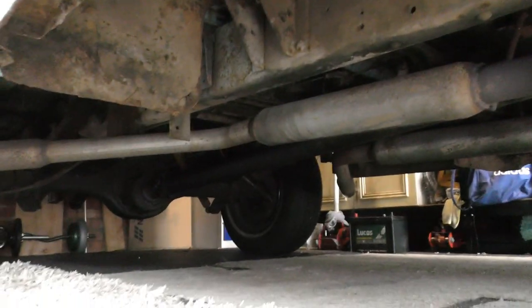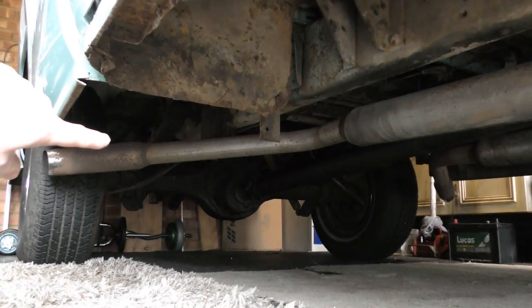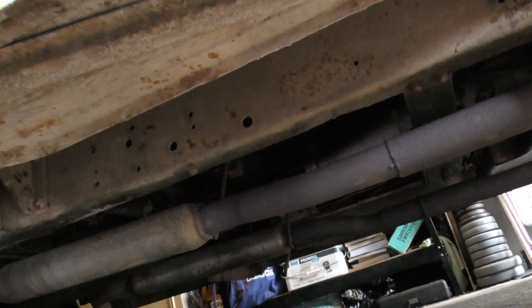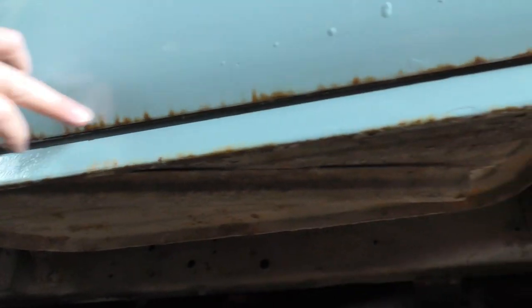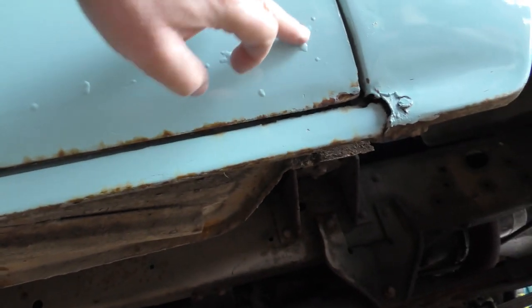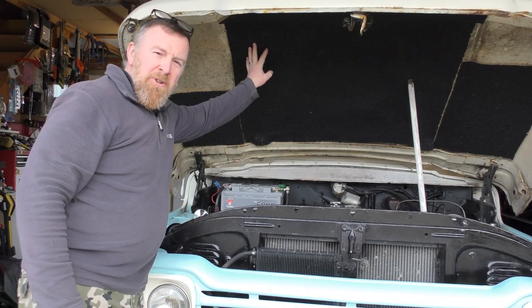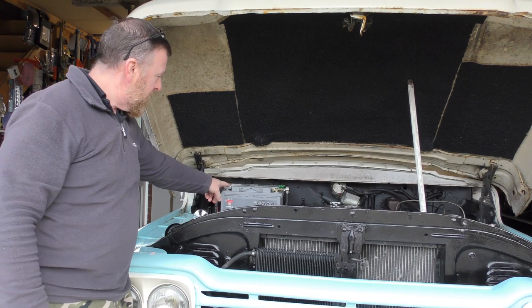Twin either side, but I was told I was being a bit silly. I'm going to black the diff — all under here has got to be done, it is quite rusty. I'll polish and get rid of the rusty bits where I can. I've changed the battery — got a nice shiny big 800-amp battery, the same as on the other trucks.